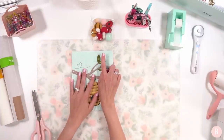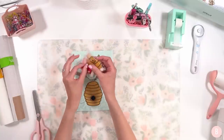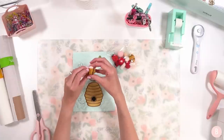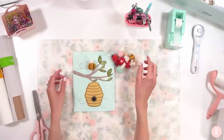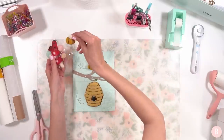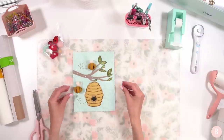Now, if you purchase the embellishment kit, at the very end, when you're done making your quilt, these little bumblebees end up being a part of this scene. So one goes here, you can see their little trail, and then another will go here. How cute are they? Aren't they sweet?